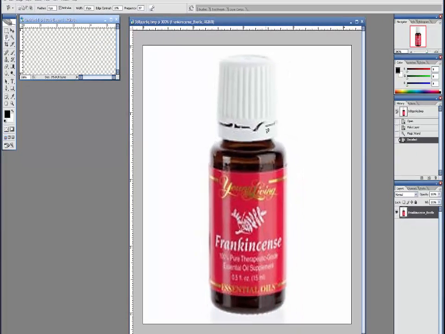And I need to work on this cap part first. So let's start somewhere here, and I click here, and now I move my mouse as close to the bottle as possible, but Photoshop will help me to glue and bring my line as close as possible to the bottle edges.